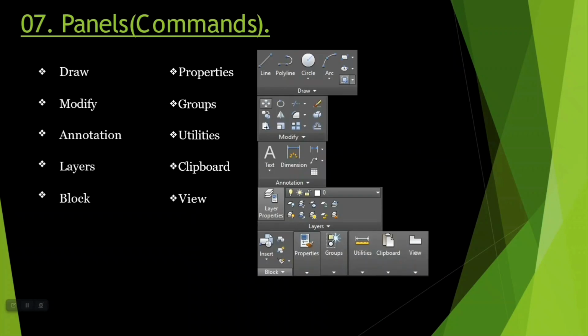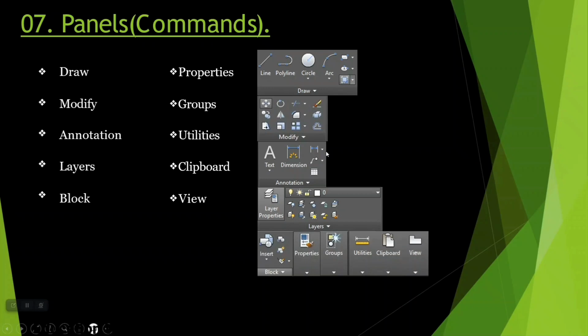That is the panels. In the panels and commands portion, you will be able to see certain panels like draw panel, modify panel, annotation panel, layers, block, properties, groups, utilities, clipboard, and the view. Under these panels or commands, there are certain options available.